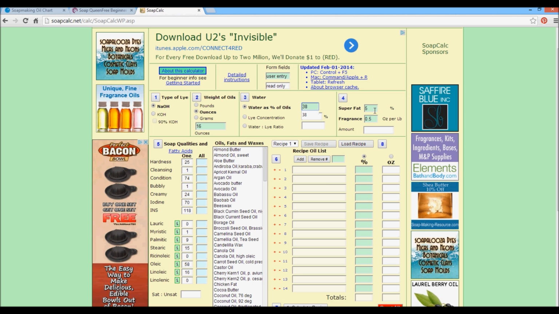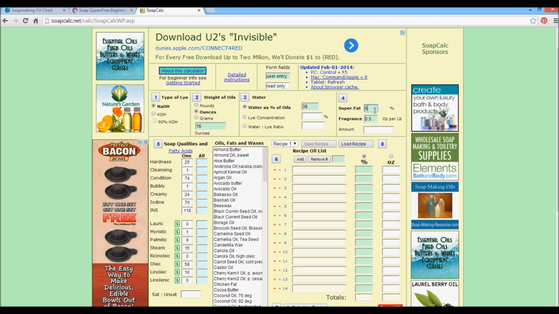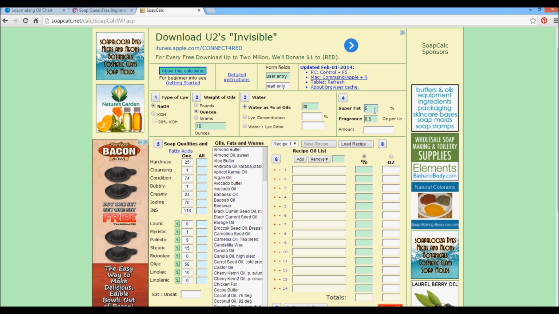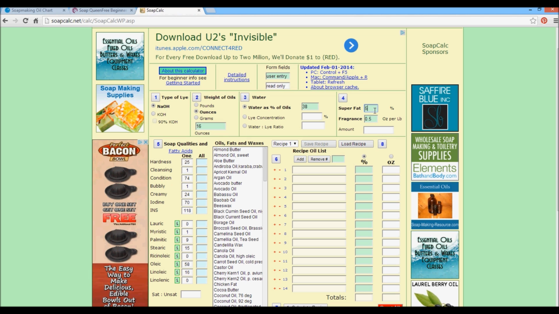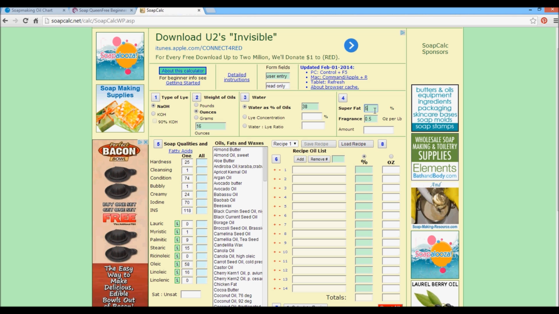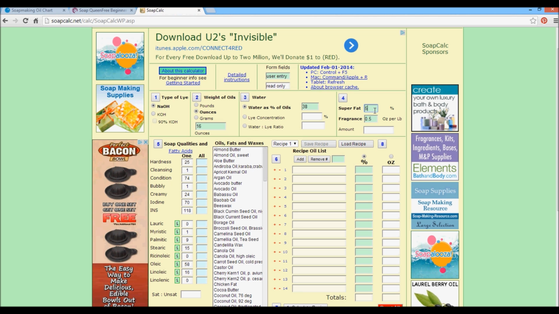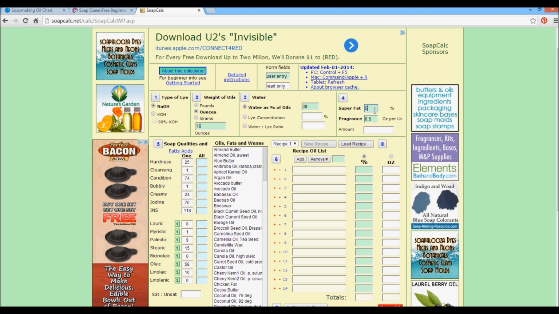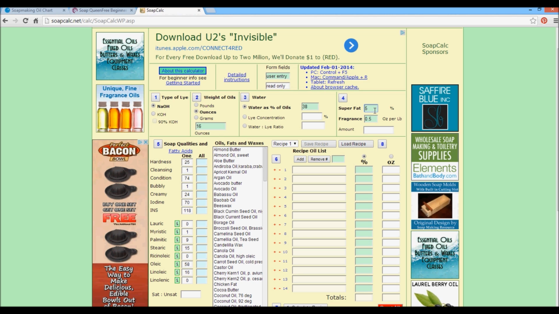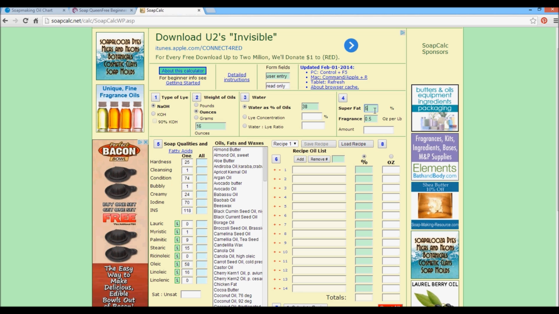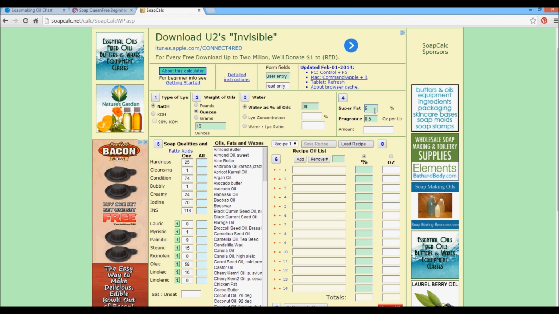Okay, so superfat. Superfat is how much oil you have left over in your soap after your oils saponify. You want to leave it at 5%, and you may want to go 6, 7, possibly 8. If you are using something like shea butter, or avocado oil or other oils that don't saponify well, you're going to want to leave it lower, otherwise your soap will be greasy. I wouldn't really go below 5 or 6%, otherwise you run the risk of having a more brittle soap, one that is going to crack easily, or might be lye heavy, and that's not what you want.